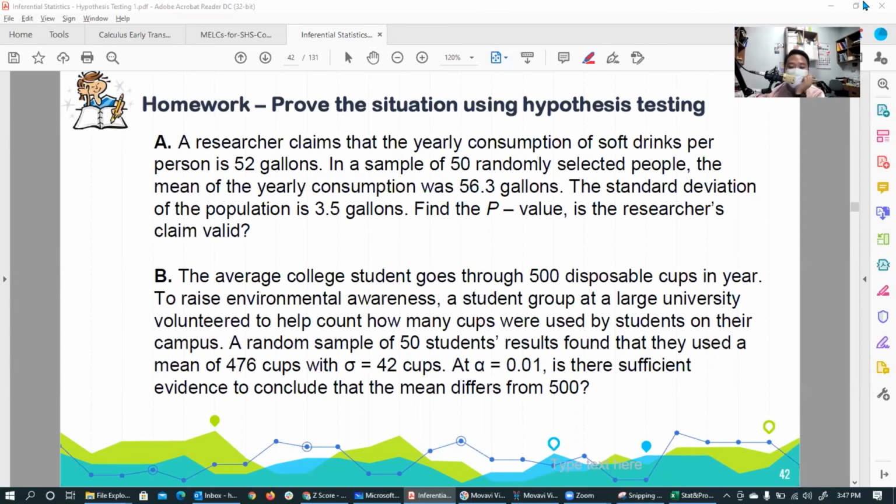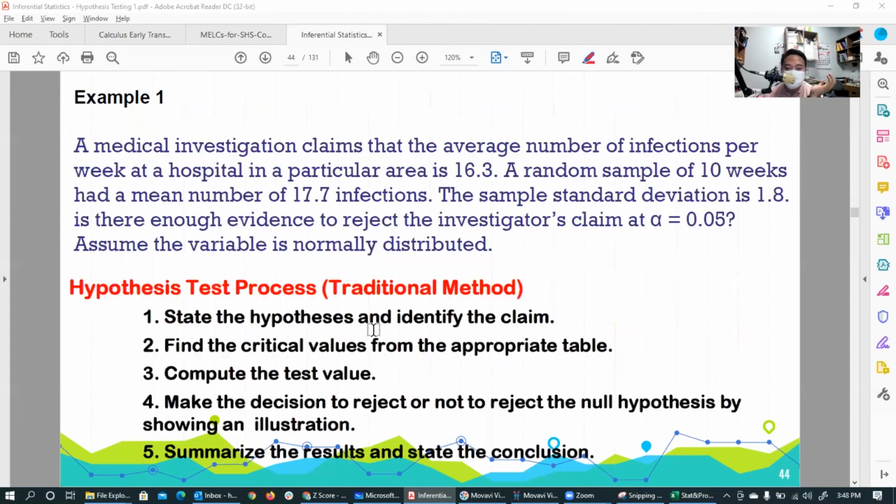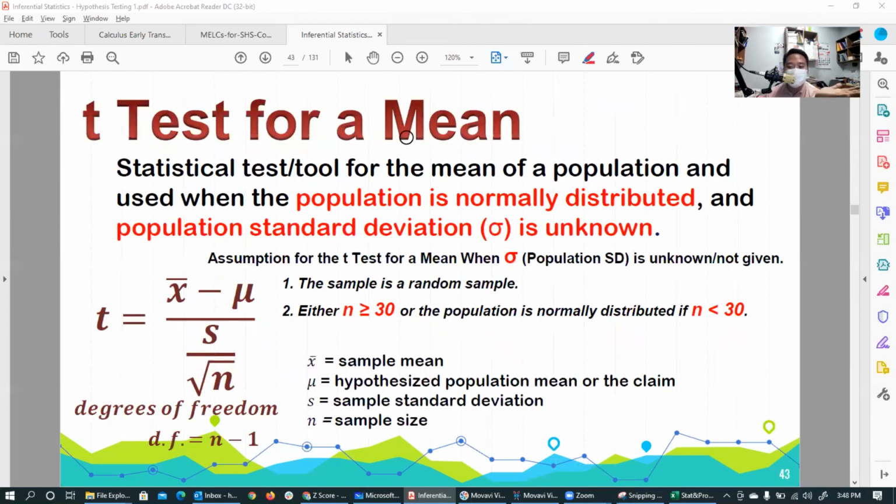Okay, nagkasinabot ta? Sige. For item number 1, guys, I specifically instructed here to use p-value. So find p-value is a researcher claim, but is the researcher's claim valid? So that's p-value method. Number 2, guys, I did not specify unsa nga method. However, you have the freedom to choose. So inig-checking nga ni sir, ako rin bahala mo check ana. Anyway, assignment man ni siya. So I can adjust. Okay? Kuha, nakasinabot ra? Sige. That's it for today. This is the t-test, guys, and I'm going to discuss it next meeting. Questions so far?